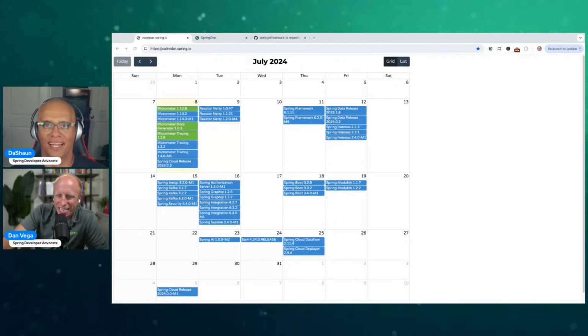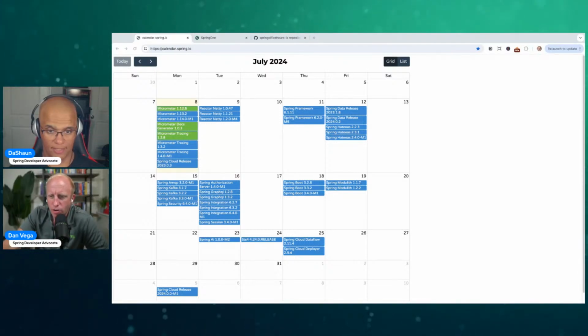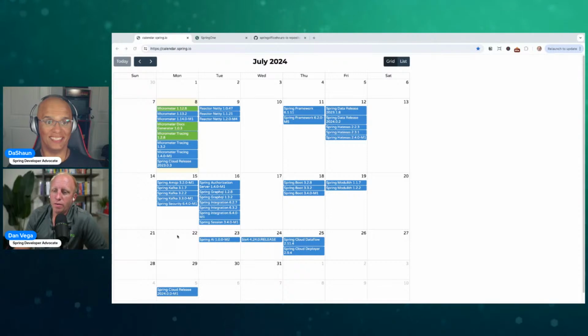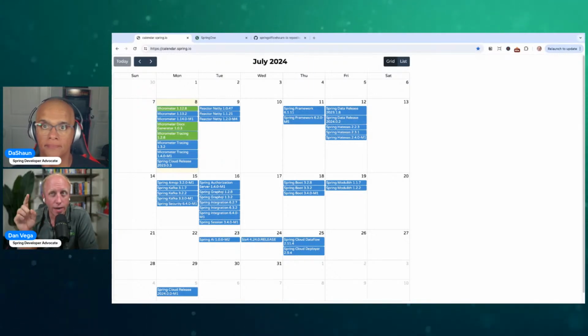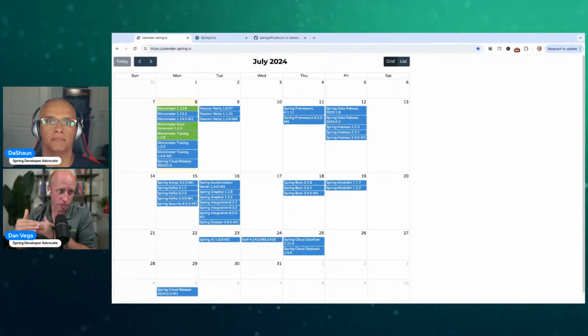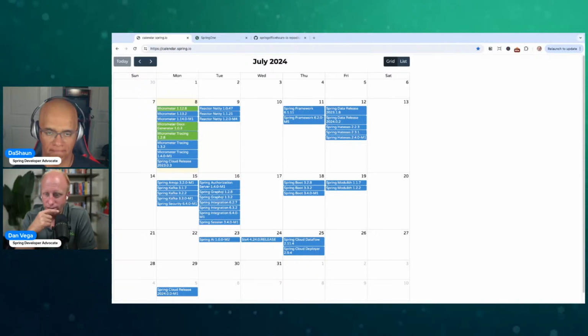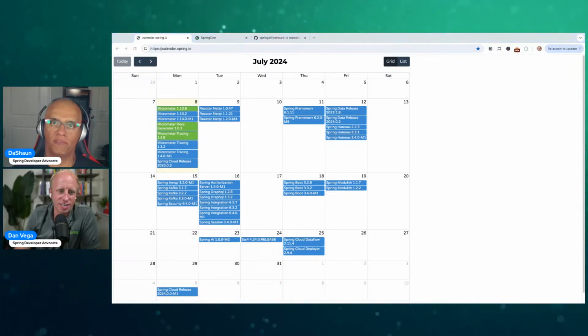Also, I'm just peeking down on the calendar. I'm pretty sure this is up to date as far as Spring AI goes, but we were talking about Spring AI. On the 23rd, it looks like there's a Milestone 2 release. What? Ooh, that would be very exciting. And if you go back and look at the Spring AI Milestone 1 release notes, there's a blog post on the Spring AI blog. It talked about some of the things they were working towards in Milestone 2. So you can take a look at that as well. Fantastic. Everything is just moving so fast.